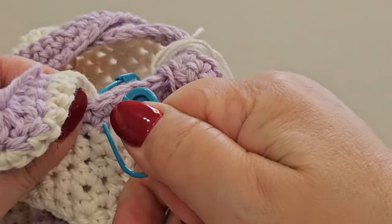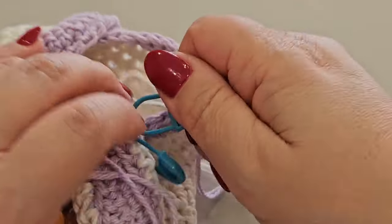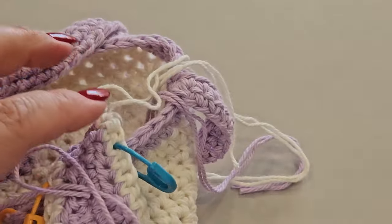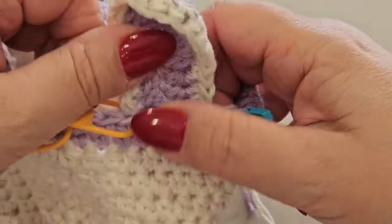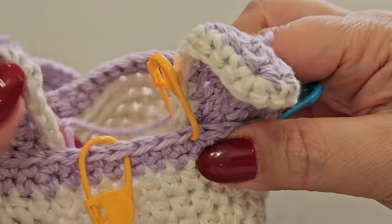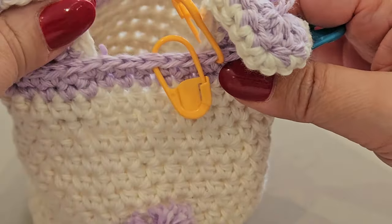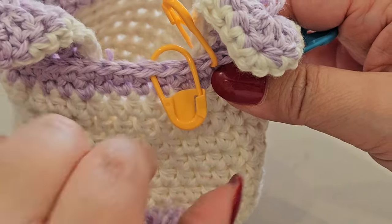Grab another stitch marker and just attach it to your piece for now, and then you can take that stitch marker out. All right, so that is where you need to attach your ear. Mine obviously is a little bit wrong, but yours will be better because you will have yours closer to your stitch marker here.